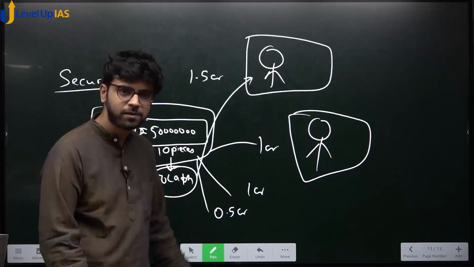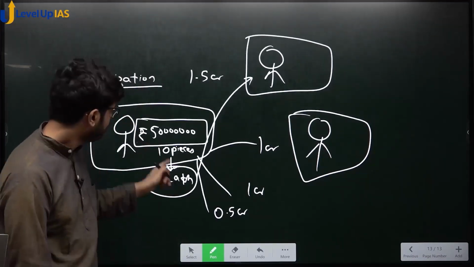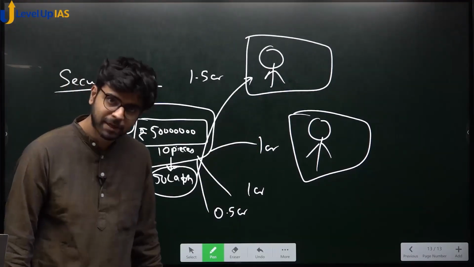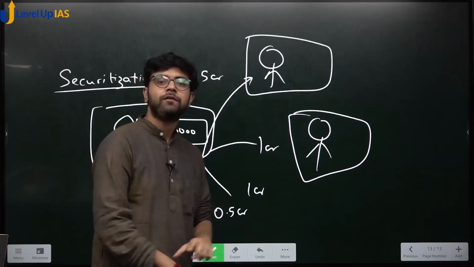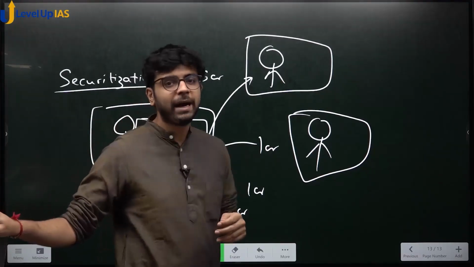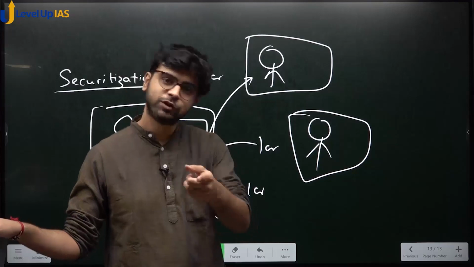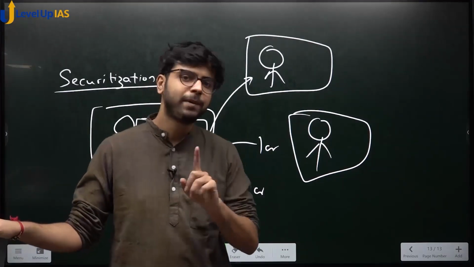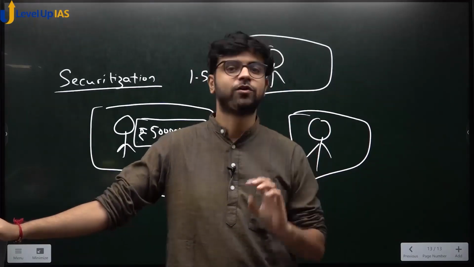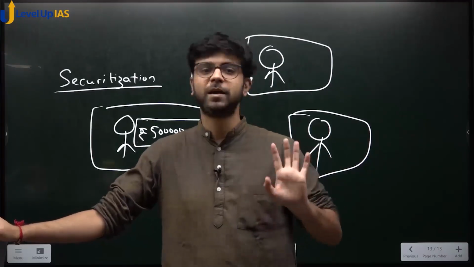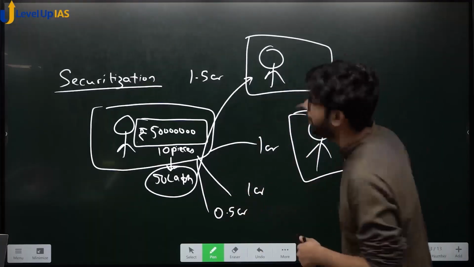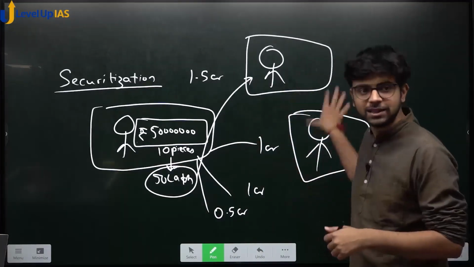The pieces are small. Can I say, due to this division, more and more players will be interested now because it is small, you can buy it. Okay? If I tell you, one government bond costs 10 lakh rupees, you will not be able to buy. But if I tell you, you can buy a piece of bond for 100 rupees, you will be able. Many people would be interested. Similarly, Bitcoin. One Bitcoin is costing around 30-40 lakh rupees currently. But you can buy a part of Bitcoin. You can buy 0.001 Bitcoin for whatever money you have. Are you getting this? Okay? So can I say by dividing this, more people are interested now to play in this market?